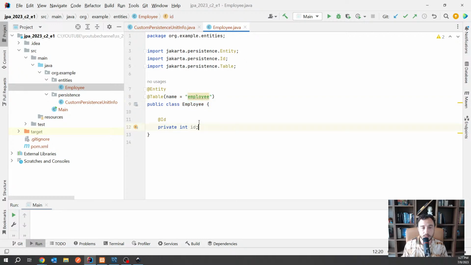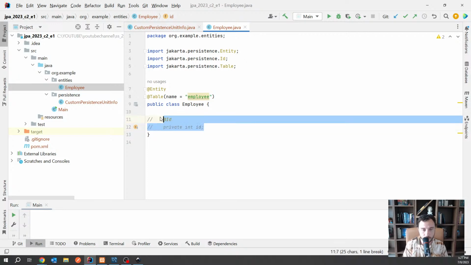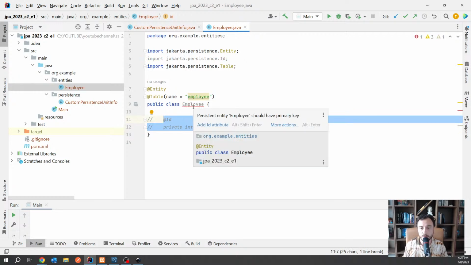Now the ID is mandatory. One of the most important things to remember is that absolutely any entity has an ID. There is no such thing as an ID missing. That's why if you comment this out, you will see that my IntelliJ is smart enough to tell me that something is wrong with my entity.